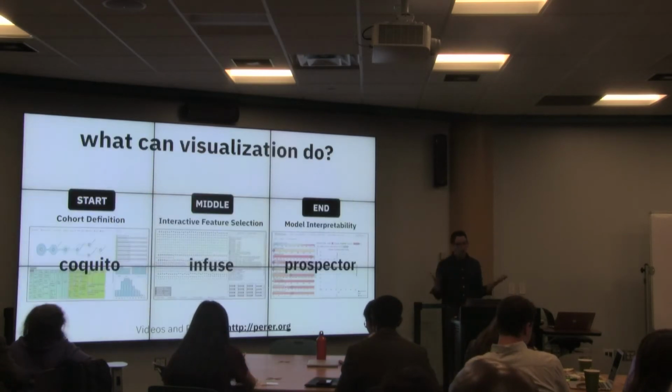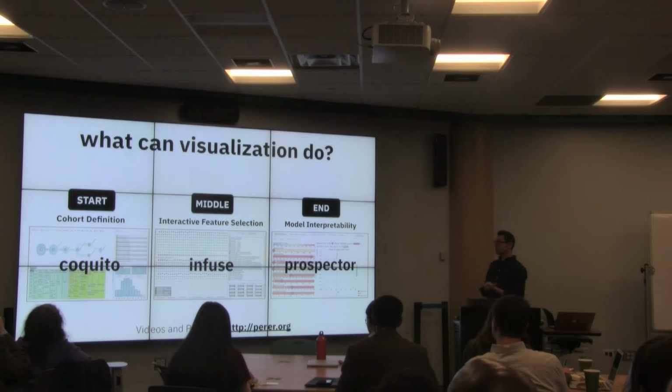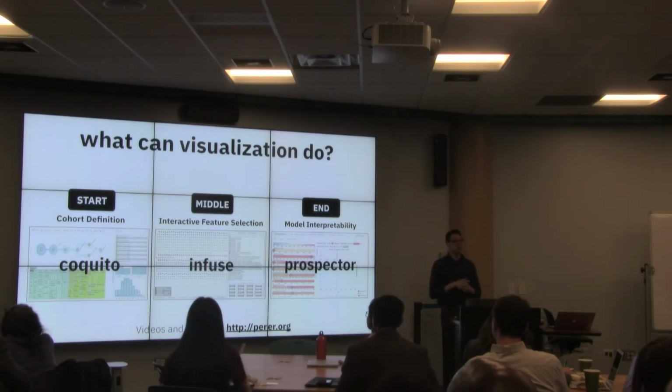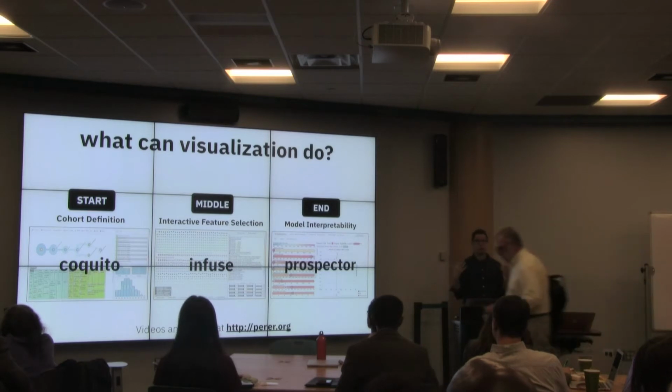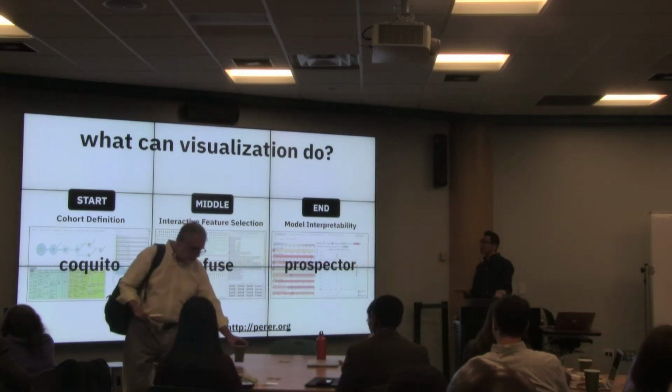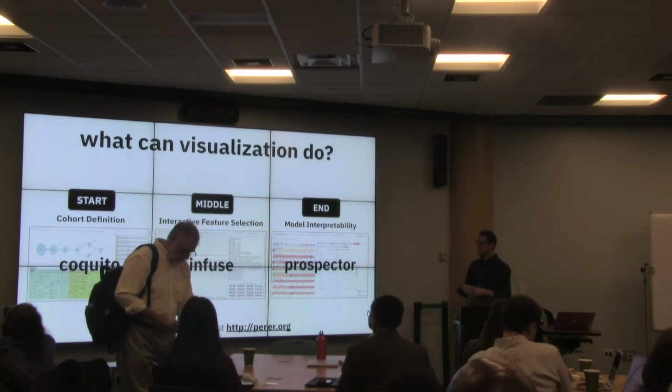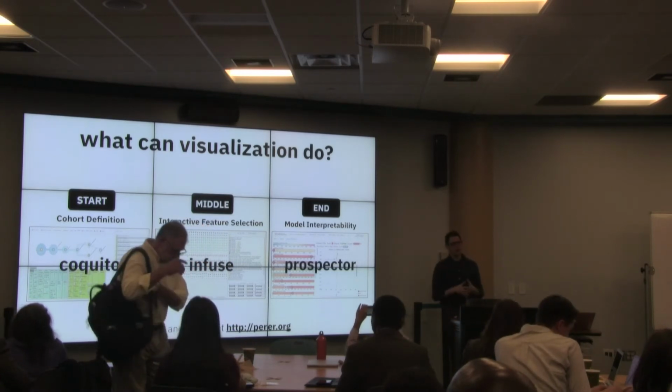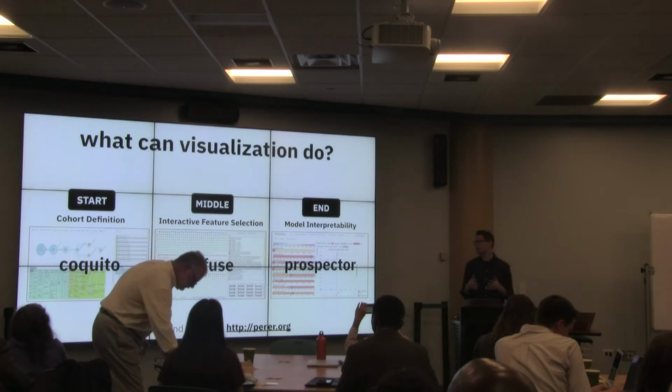And I would argue that visualization can have a role in all different aspects of this process. I've built a variety of tools, and I'm not going to talk about all of these today, but for helping with the labeling or the cohort definition at the beginning, we built some tools to help people ensure quality. Because if you don't have quality data going into your prediction, you're not going to have quality predictions coming out. And we've also built some tools to help with the more complicated aspects of modeling, like feature selection.